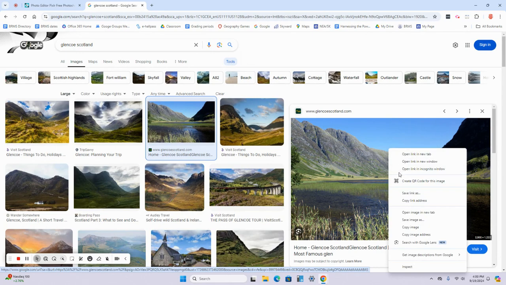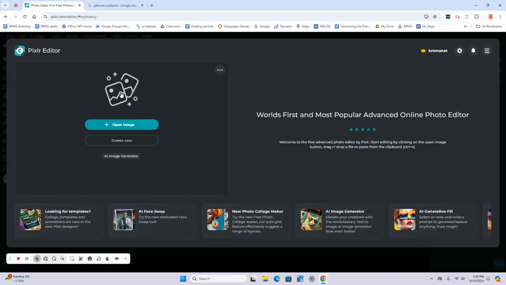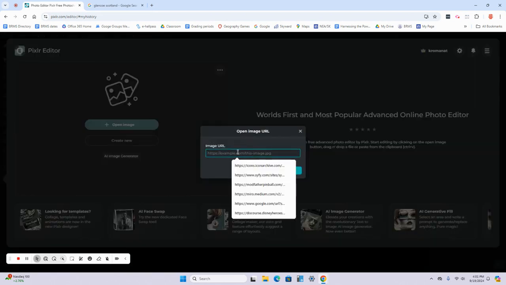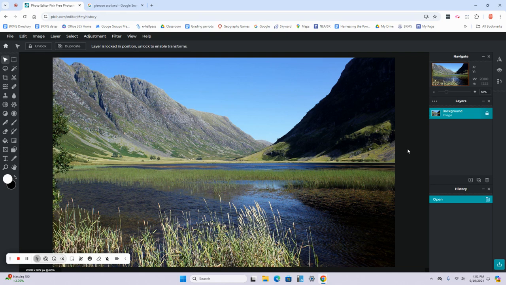So in this instance, I will hotlink it. So I'm going to right click. I'm going to go to copy image address. I'll go over to photo editor with Pixlr. Click on the three lines. Load image from clipboard. Paste. And then there's the background, and you are ready to add your other images.